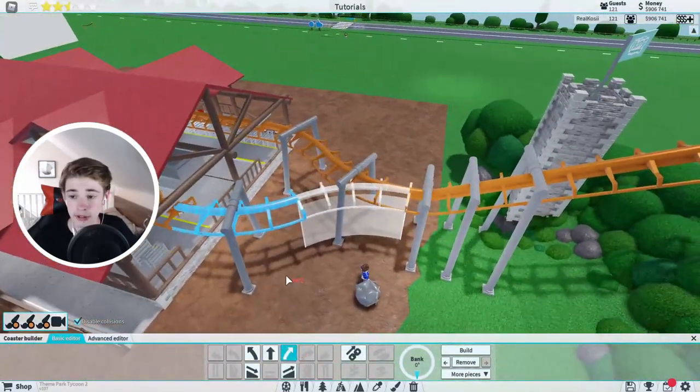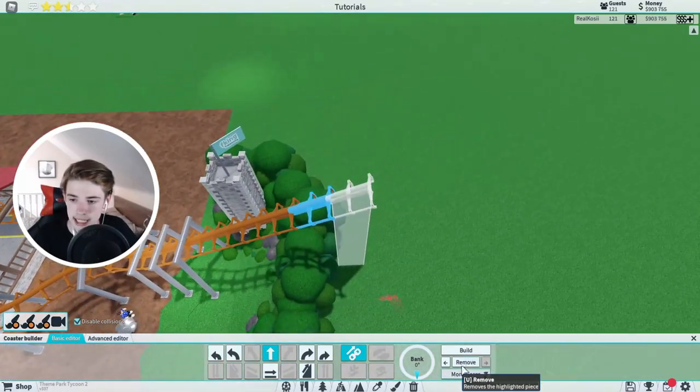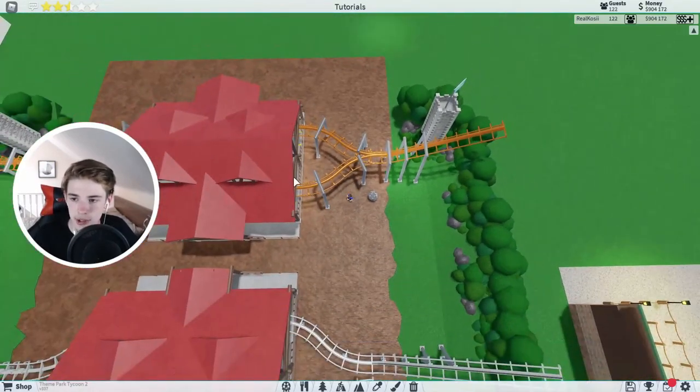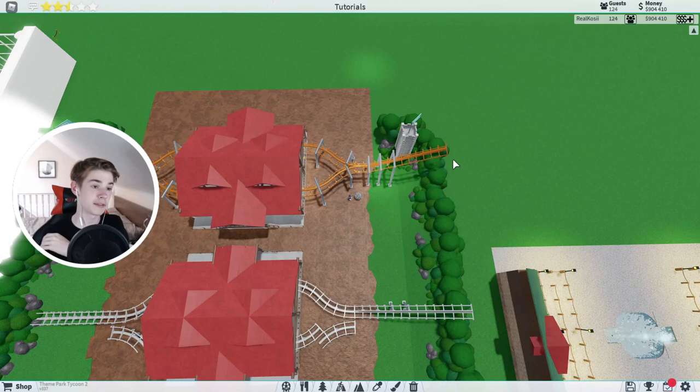Now, the reason why I don't normally do this is because it looks unrealistic as hell, but you can actually just build the exact same ride here. So right now, both this train and this train will take the exact same course. Now, if you're using advanced editor, this will make it a little bit more difficult, just because you're going to have to get everything pretty much perfect.